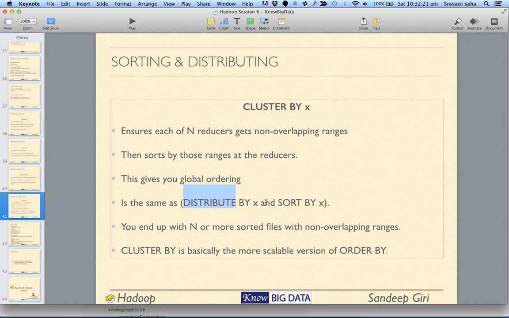Instead of using this syntax again and again, everybody started using cluster by X. So whenever you are sorting data in Hive and the data is humongous, prefer cluster by over order by. It is as simple as that.